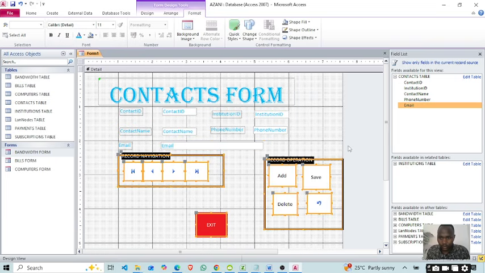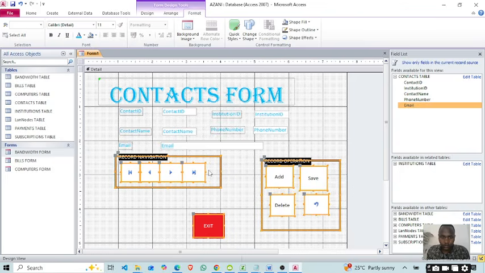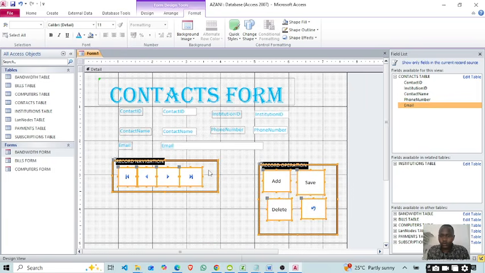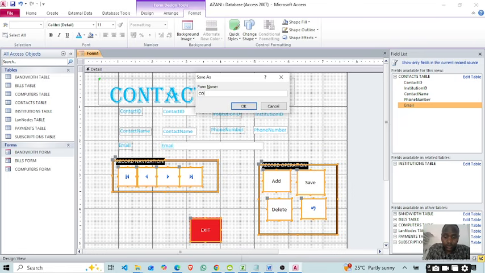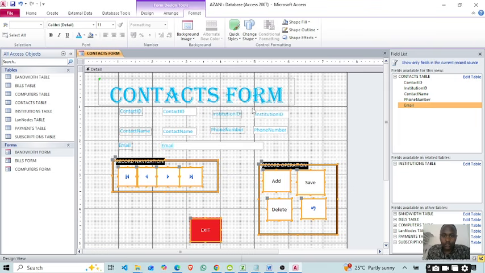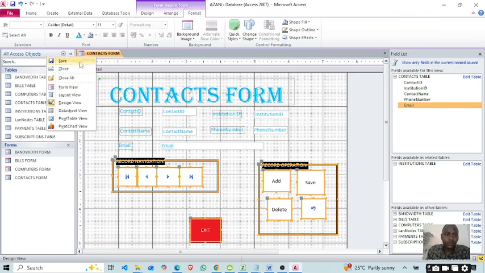So that is the contact form. I will not be doing the back colors and all those, changing the colors, because of time, but I think I explained in the first form.